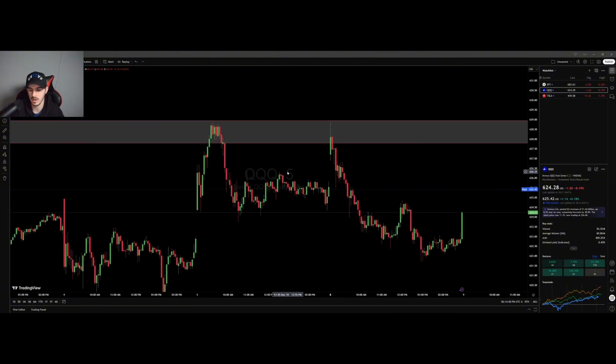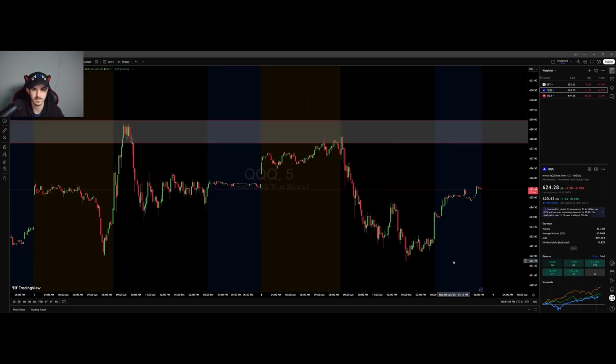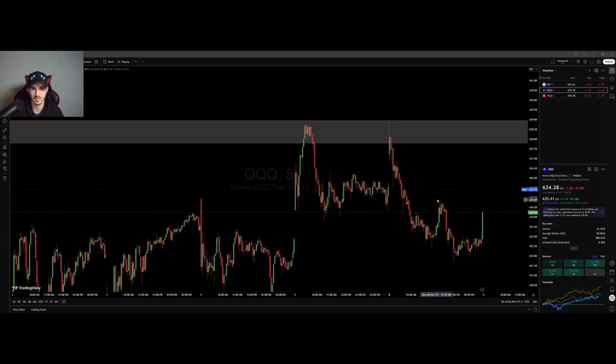Also, I do not like to use pre-market. I know some people do; this is what your charts would look like with pre-market on. I prefer no pre-market. It makes it a lot easier to chart. And it's helped me a ton. I don't know if it helps anybody else, but it helped me a ton. Same thing with, I just use regular trading hours, and it is a lot better.